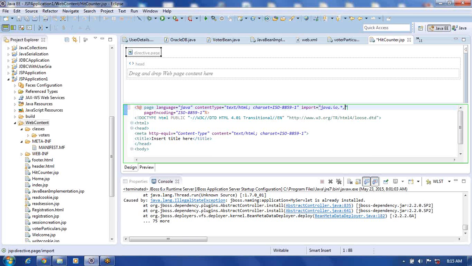The other one must be java.util.*. We keep both of these here, io.* and util.*. So like this, we are trying to import two different packages, the IO package and the util package.